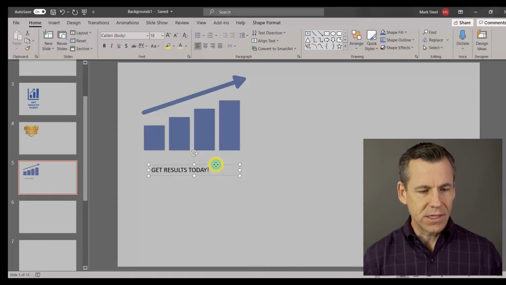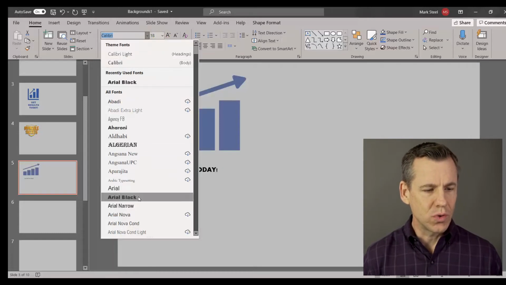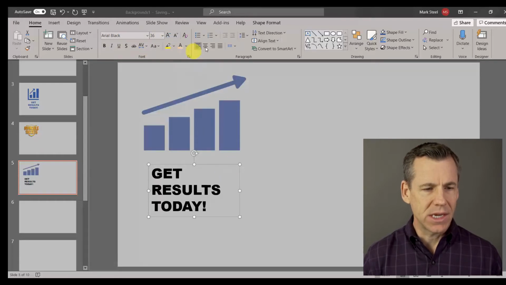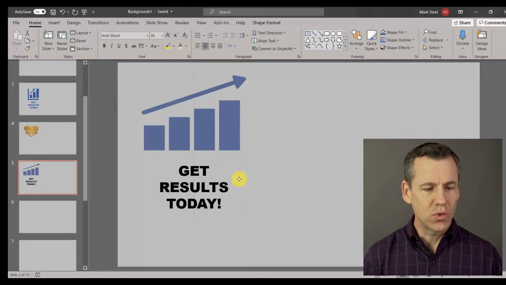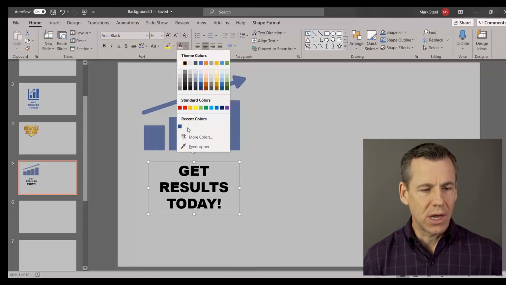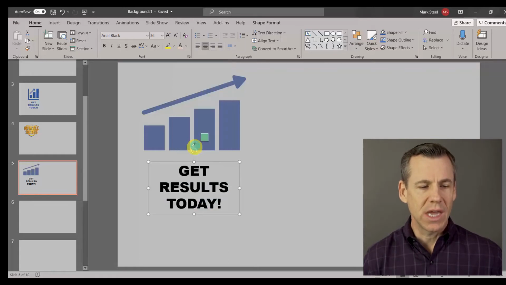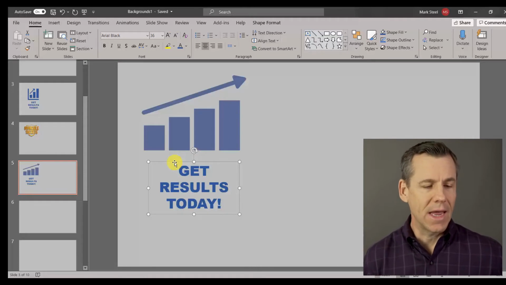Of course, that doesn't appear in any way engaging, so I'm going to choose perhaps a bold font, and we want to kick it up in size. I may want to center it under the graphic, whatever suits you. And if I want to change the colors, since I recently picked that, I can pull from my recent color list, or I can use the eyedropper and actually pull it from the graphic itself. Whichever is going to work best for you, go ahead and do that.